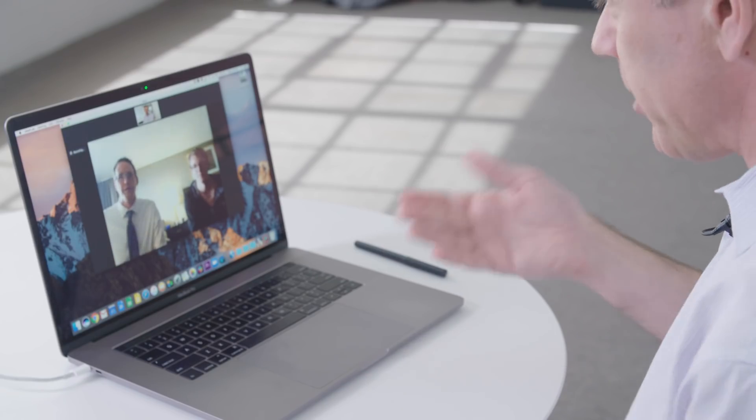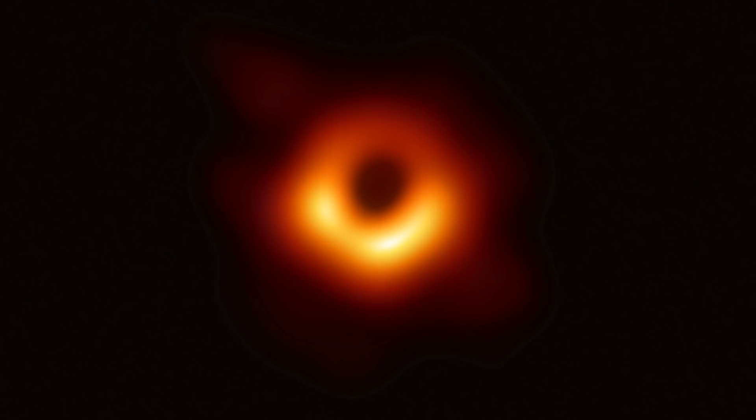To talk about that, we have a couple of Harvard astrophysicists, Michael Johnson and Andrew Shale, both of whom worked on the project, and they're going to talk a little bit more about what we're seeing. The famous thing that people say about black holes — the gravitational field so powerful that not even light can escape. But of course, we're seeing something around it. Some stuff does come out. So what actually does come out of a black hole, and what are we seeing? We see this orange sort of nimbus. What can you tell from that? What are we looking at exactly?